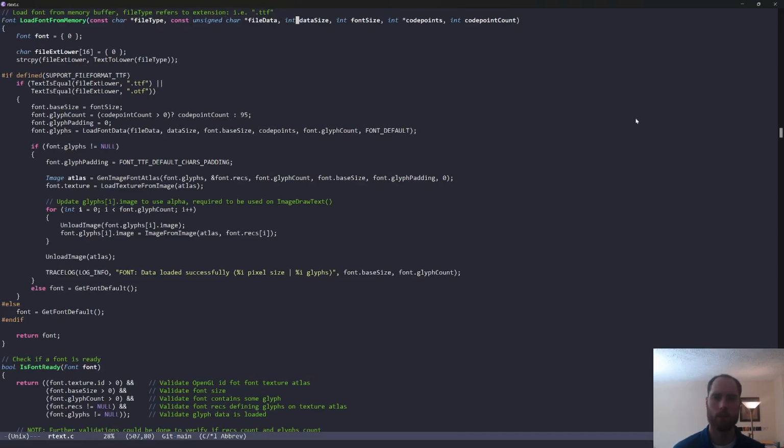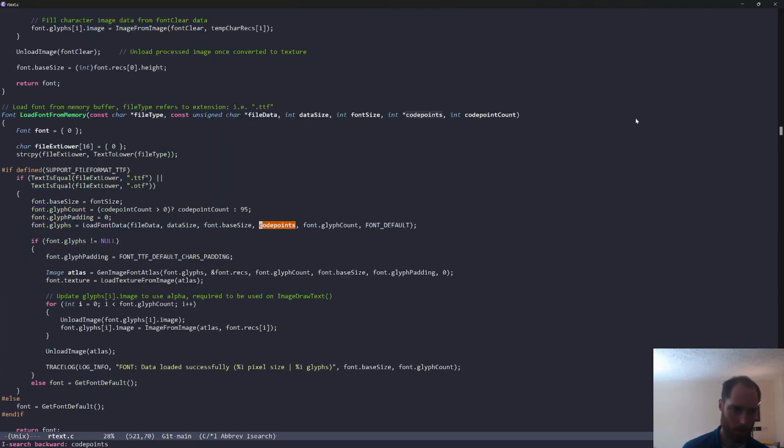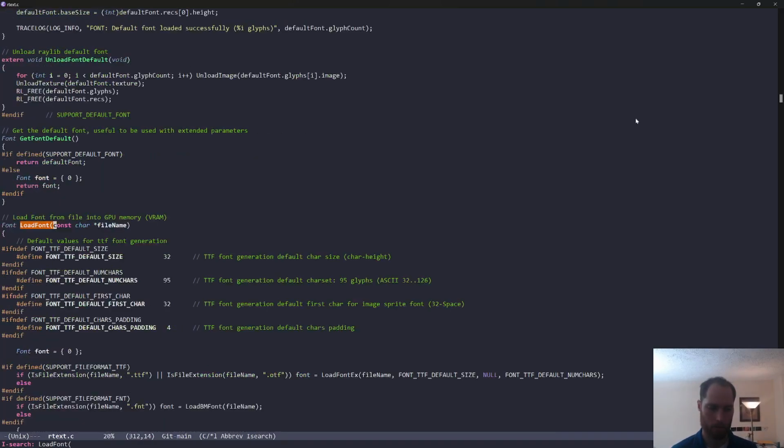Data size, font size, code points, code point count. Okay, let's see what the crappy version is doing, because this is calling the EX version.